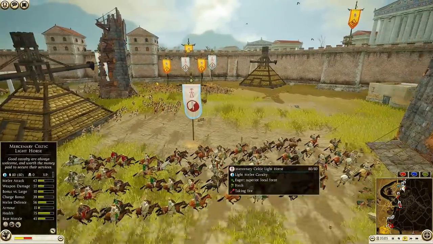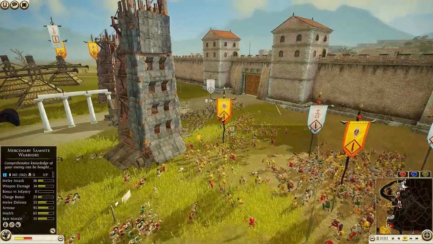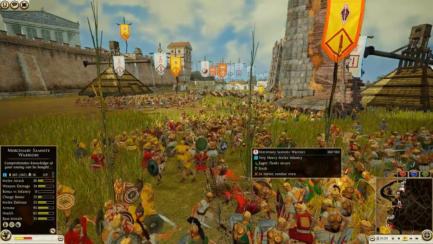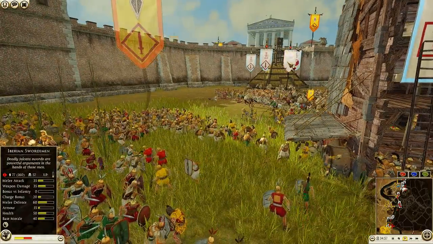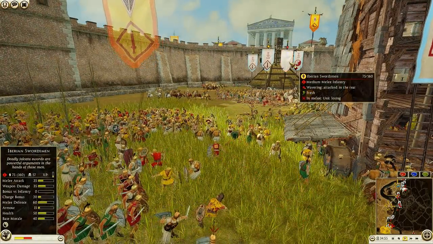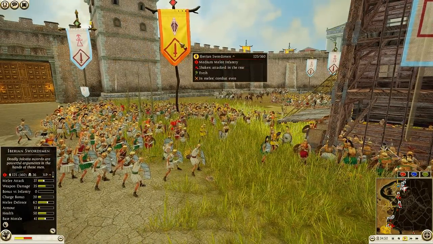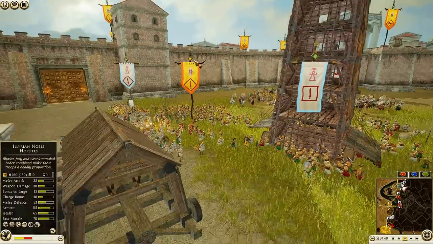Oh, Celtic Light Horse coming in. Lusitani's going to try and run. Oh, no, they're surrounded. They are surrounded. They are not getting away. And Light Horse charging in there as well. So, unfortunately, Iberian Swordsman going to get taken out. They got 57 kills, though, so not the worst amount of kills for an Iberian swordsman unit.